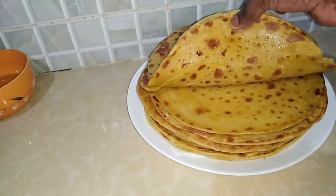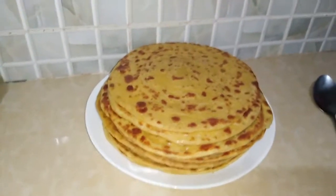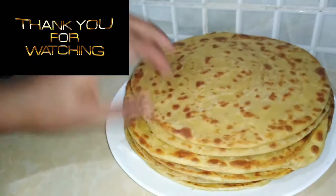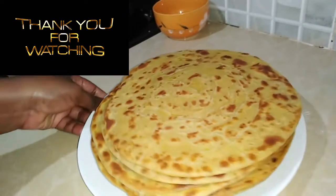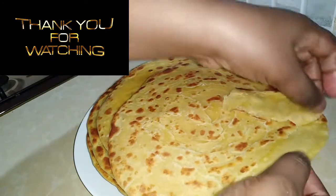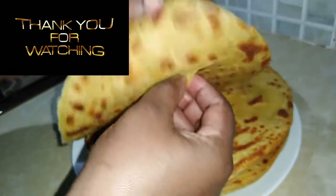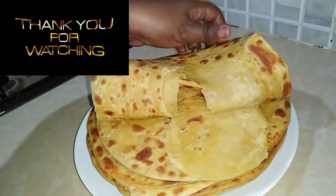Look at that. So try this recipe. Oh my goodness. You're going to love this. Look at that. The layers are inevitable. See?